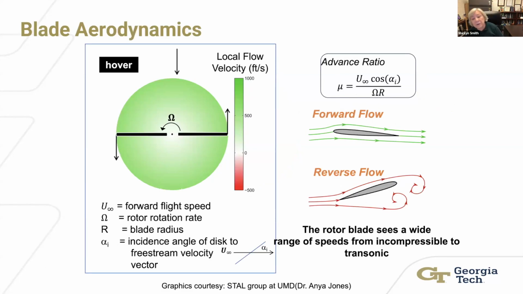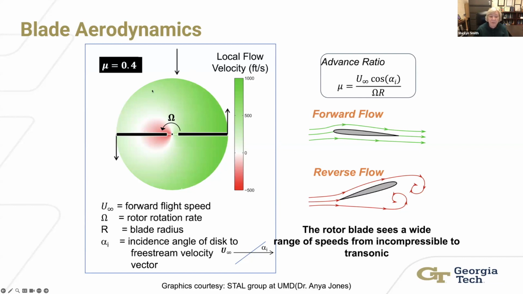All right, if we look at the blade aerodynamics in hover, everything is the same all the way around because your free stream velocity is 0. So it doesn't matter what quadrant you're in or whether you're on the advancing side or the retreating side. It's all axisymmetric at this point. All right, so that makes things easier for us. And that's good because hover is going to be one of your main design areas that you have to look at. Now, if we increase the forward flight speed, then we'll start seeing some variation.